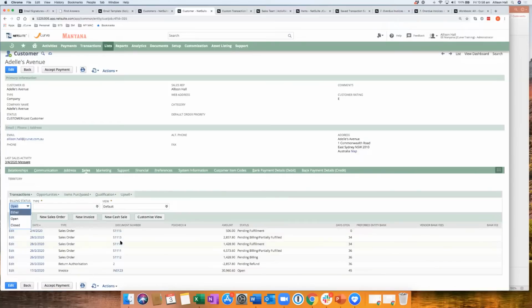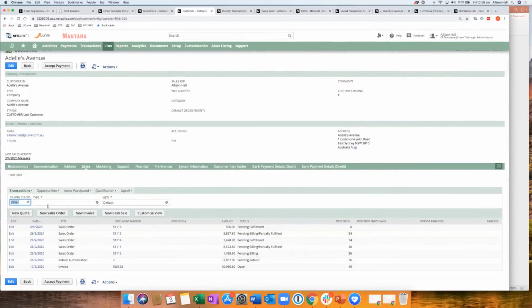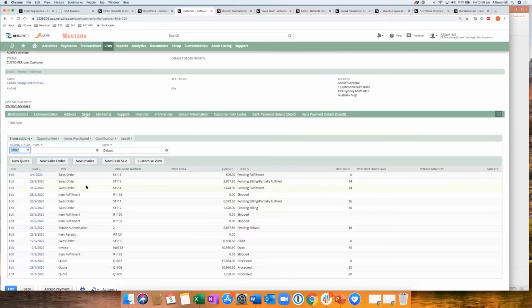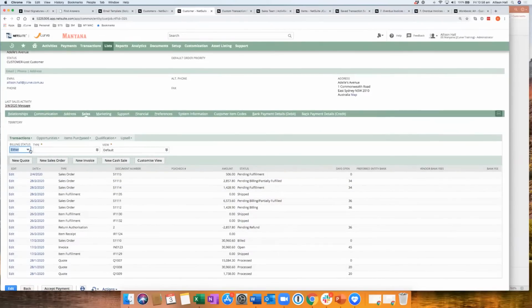You'll see at the moment, we've got a handful of transactions here. Now, if I change the filter for billing status to either, we may see, I just don't know what I've got in here. Yeah, so you'll see that more transactions appear. Okay, now filters is often one that gets people because they forget that they've got a filter on, and they can be looking at the transactions and thinking, why can't I see that transaction? I know I've raised it. It's often because you've got your filter incorrectly set. So just revisit your filters, and that should help you find what you need.